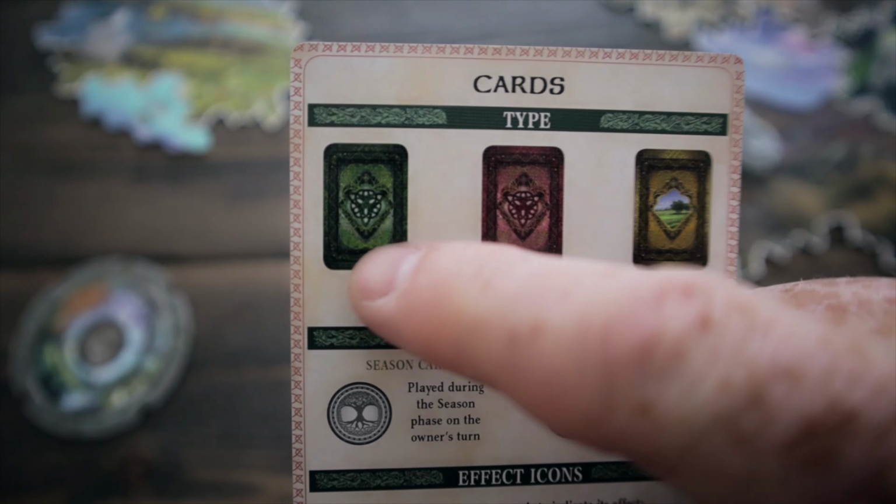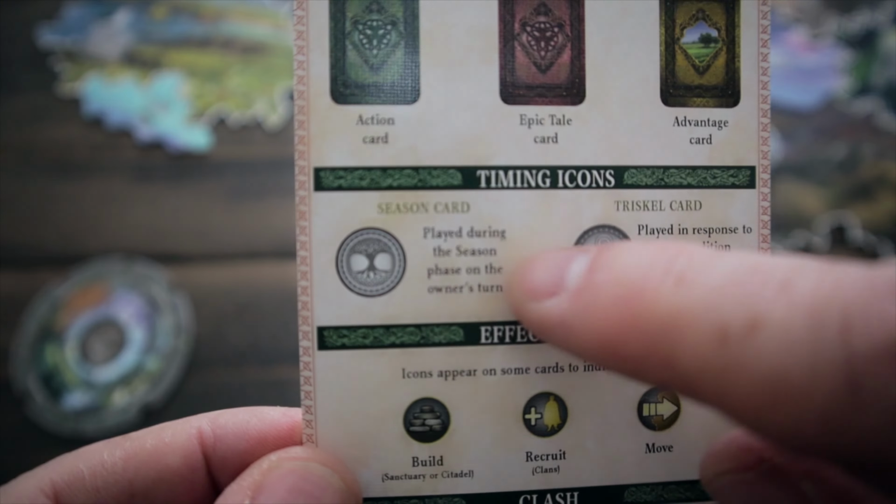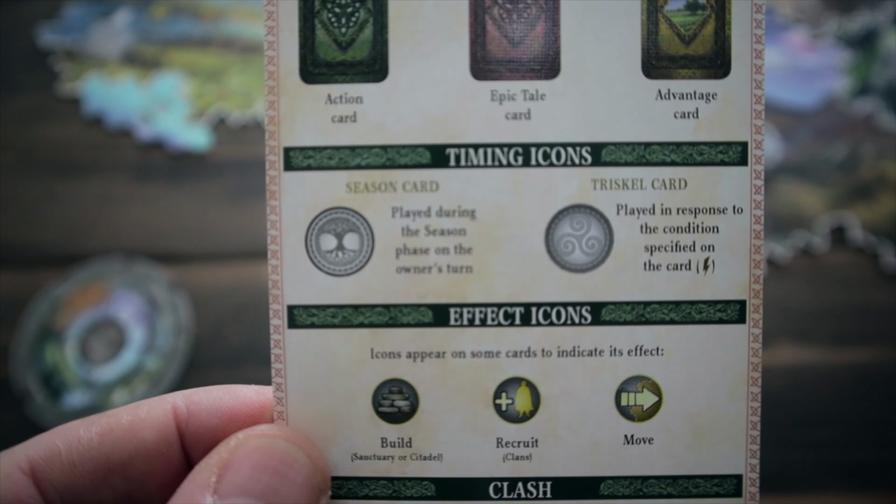Once you've done the drafting, you will move on to phase 2, and that is the seasons phase. In this phase, you'll either play a season card, you will pass, or you will take a pretender token. When you play a season card, you've got 2 types you can play: action cards and Triskel cards. Action cards are exactly that: they allow you to take an action, and Triskel cards will allow you to react to an action. It will tell you on the card when you can play the Triskel card.